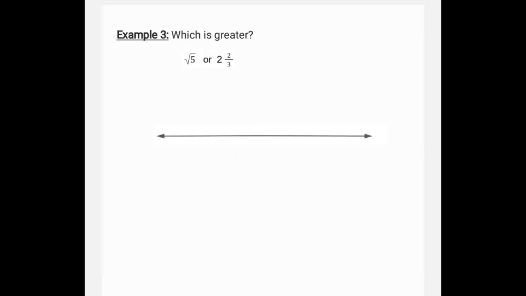In example 3, it is asking us which is greater, the square root of 5 or 2 and 2/3. So similar to example 2, I want to have a number that we can have a range. So square root of 5 would have to be a number that is between square root of 4, which is a 2, and then we could do a range of 3, which is the square root of 9. And then try to fit in between that. So we have the square root of 5 literally right next to that square root of 4. So that would be a place value right there. And then halfway between 2 and 3, so somewhere around here, would give us about 2.5.